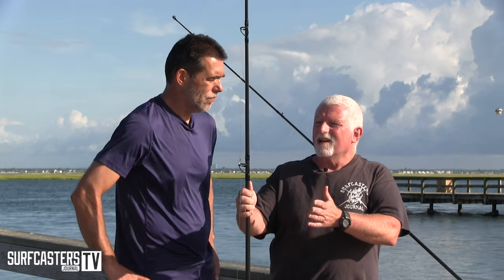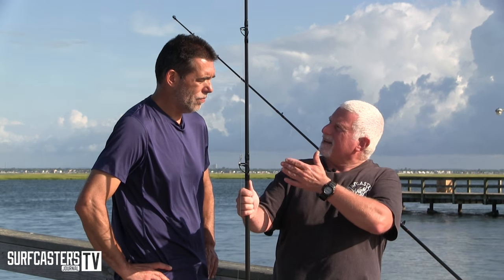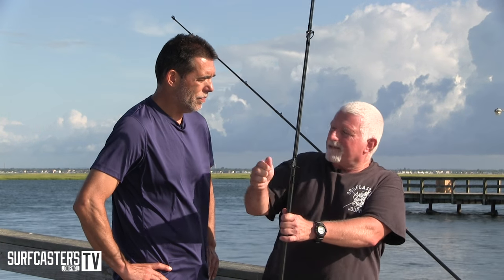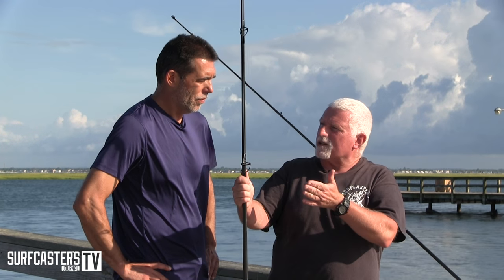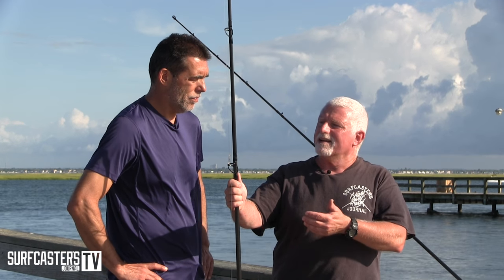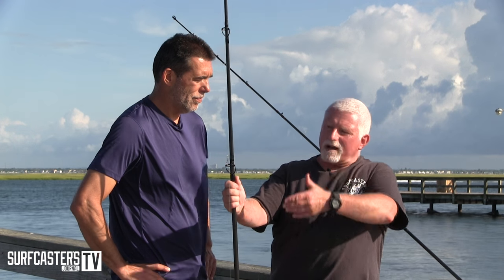A lot of guys got these new rods and they're loading it on a back cast, and you're taking away from the action of the rod. With this, it's going to be forgiving. If you're one of these guys that really has to lay into a rod no matter what, and you can't get away from it, and there are guys like that, then this rod is perfect.